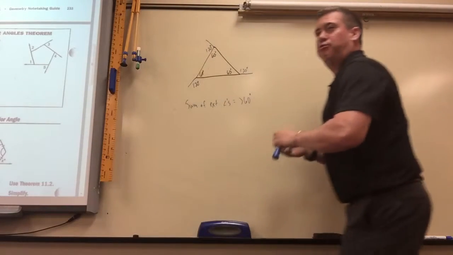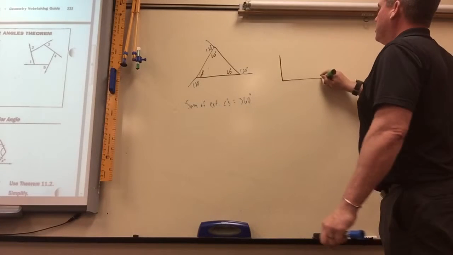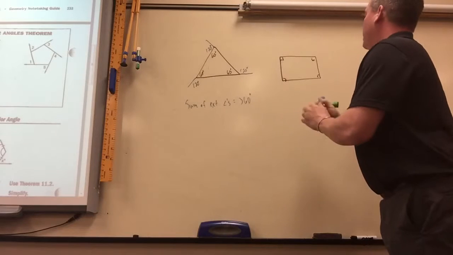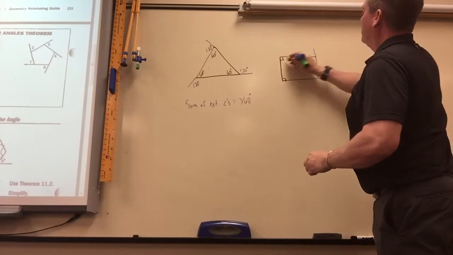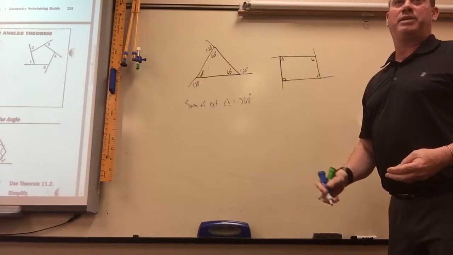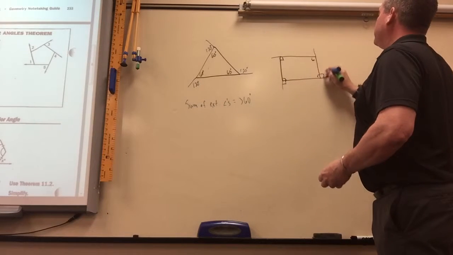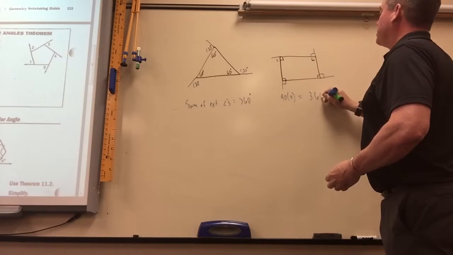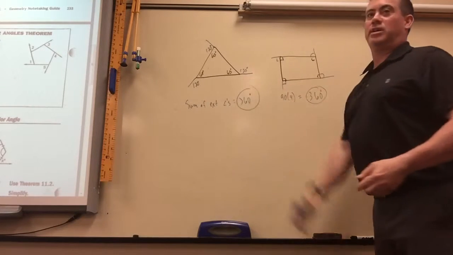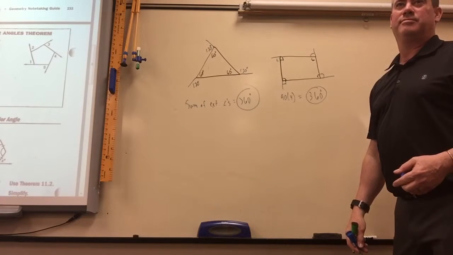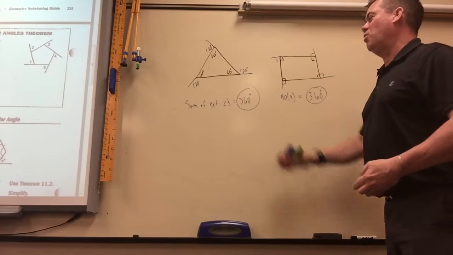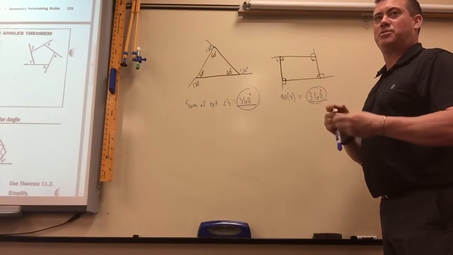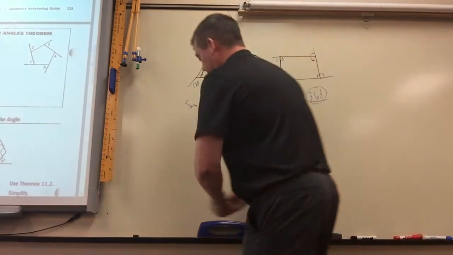So if I took a 4-sided figure, just make a rectangle, which means all of them are 90. And if I drew all those in there, what's every exterior angle going to be? 90. So 90 times 4 is 360. So do I got to go any further? What are the exterior angles always going to add up to? No matter how many sides it is, the exterior always adds up to 360. Every single time.